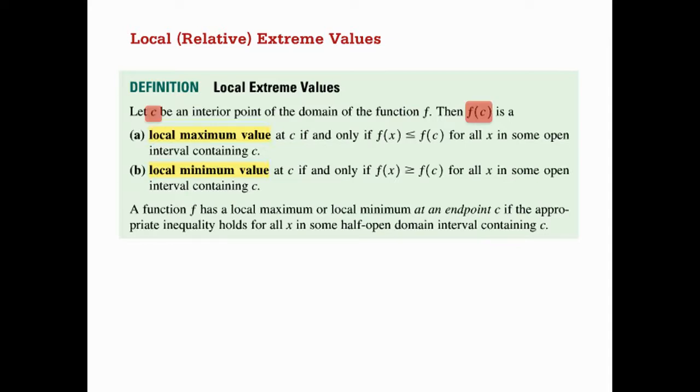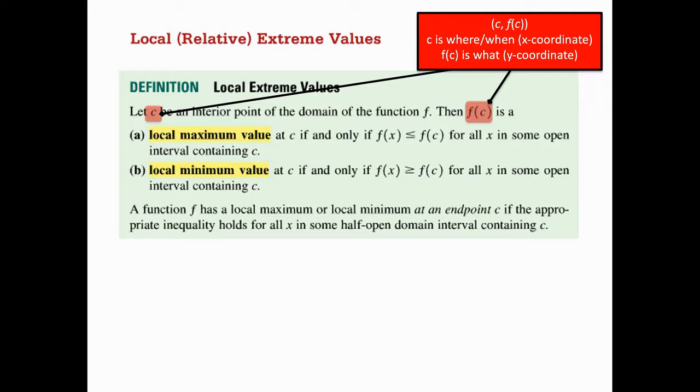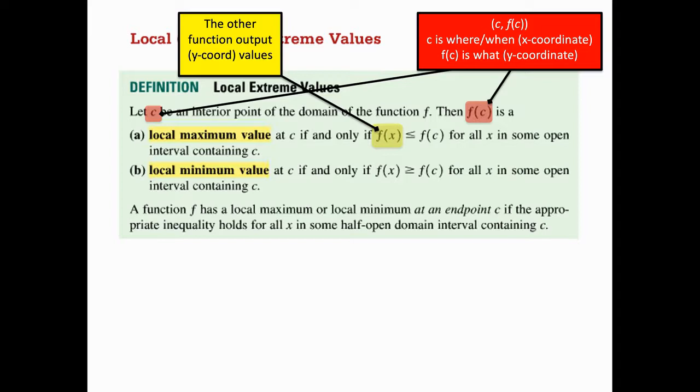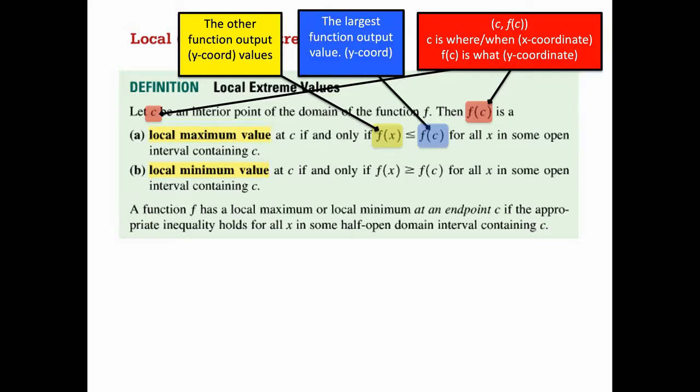So again, C is some point in your function. Now, it says C is an interior point. So remember, interior just means between the endpoints. And f of C just represents the output of whatever C is, okay? So essentially the y coordinate. So you have an x coordinate, which is C, and f of C is your y coordinate. Now, remember f of x represents all the other outputs. If all the other outputs are less than this particular output evaluated at C, then that means it is the largest value in that area. The biggest thing here, though, is that it's on the open interval, which means you're not going to look at the endpoints around that particular C value.